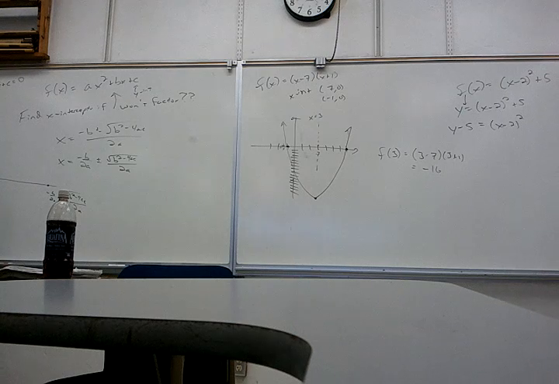Just to tell you, by the end of this whole discussion we're going to have a very short, quick way to find a vertex. There's not going to be a lot of work involved. Explaining why it works takes a little bit of work, though. And there's going to be an x-intercept at negative b over 2a minus this. That could flip-flop depending on the signs of a, b, and c, but let's just go with it. There's this x-intercept here, and this x-intercept here.